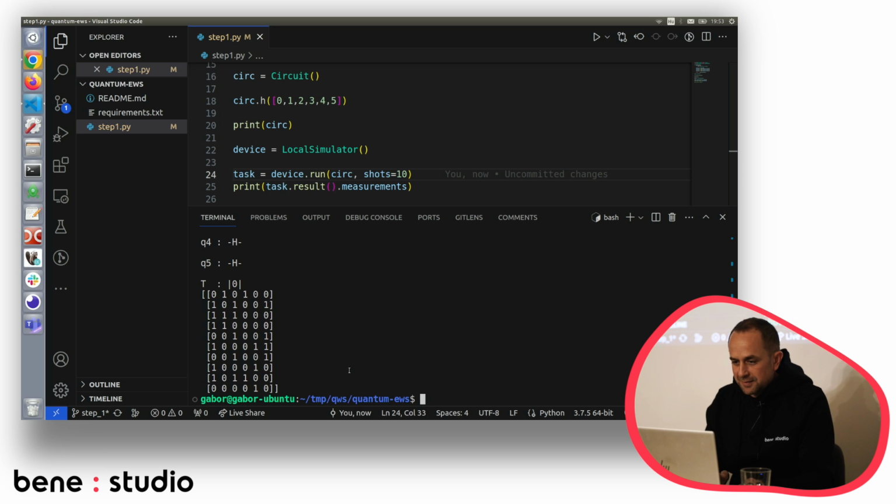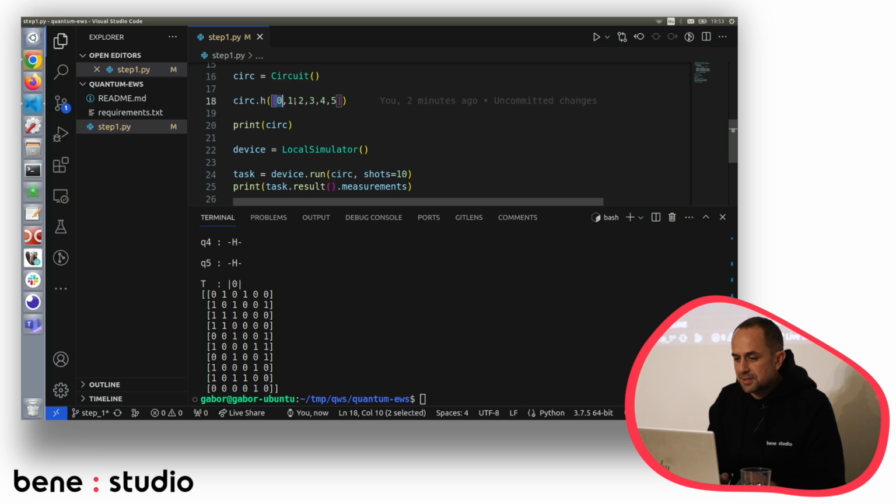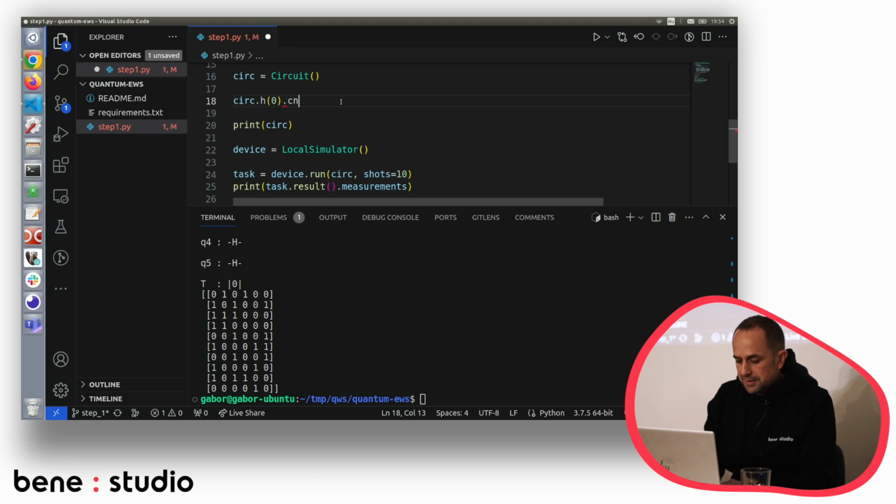So yeah, that's nice. Let's check the second big thing, the entanglement. How can we do it? We apply one Hadamard gate on index 0, and then we apply a CNOT gate.